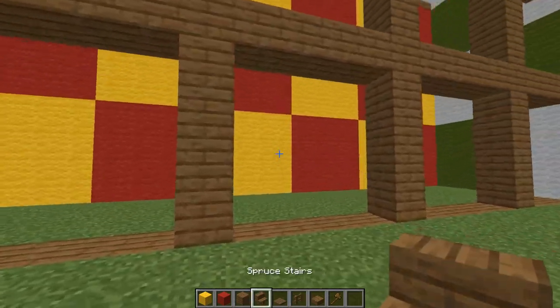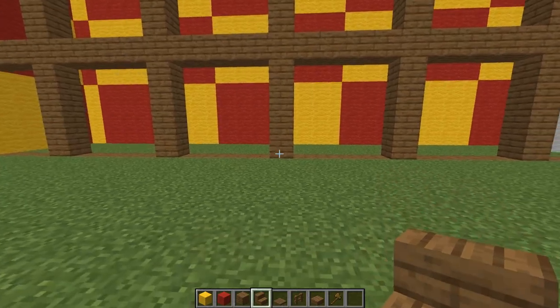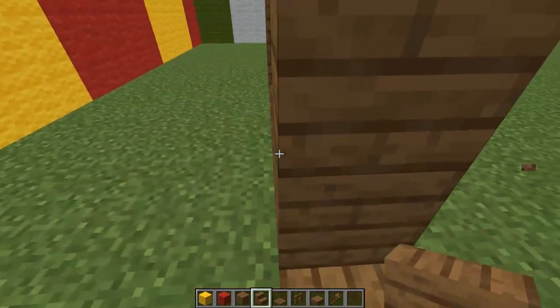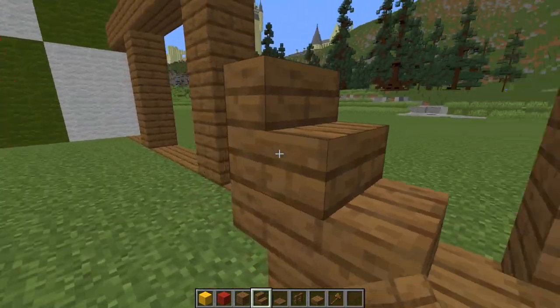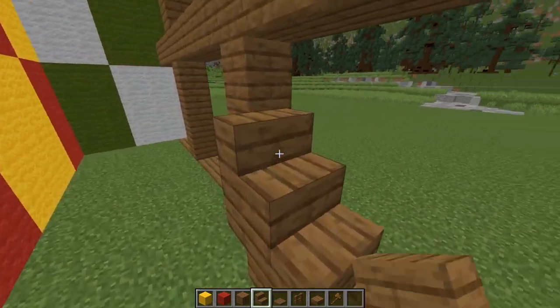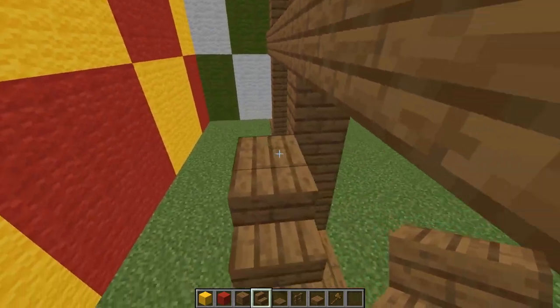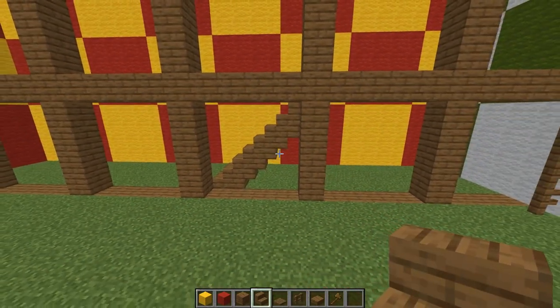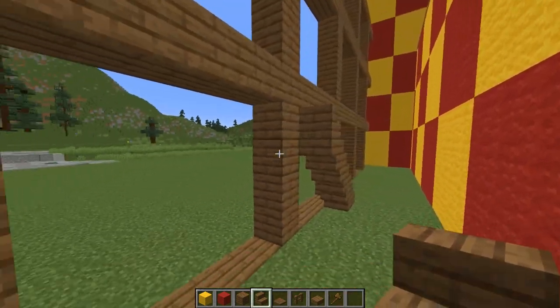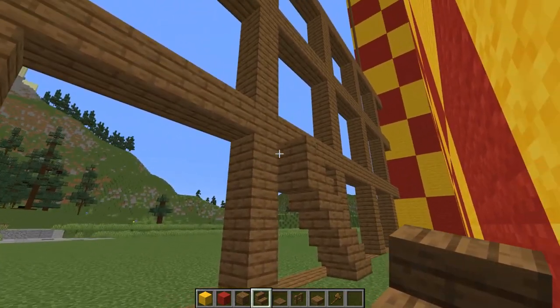And so let's go to this one right here, which is to the right of the center line, and let's place in one spruce there just like that, and then underneath one, and then another one, and just build this going all the way up until it reaches the upper corner, and that will go in just there. And then move on to the next one, and this time we'll build up one that's going the opposite way, so this one will meet this one in the middle.